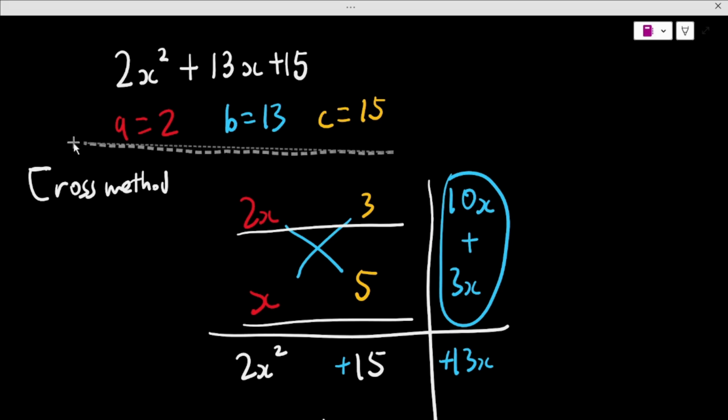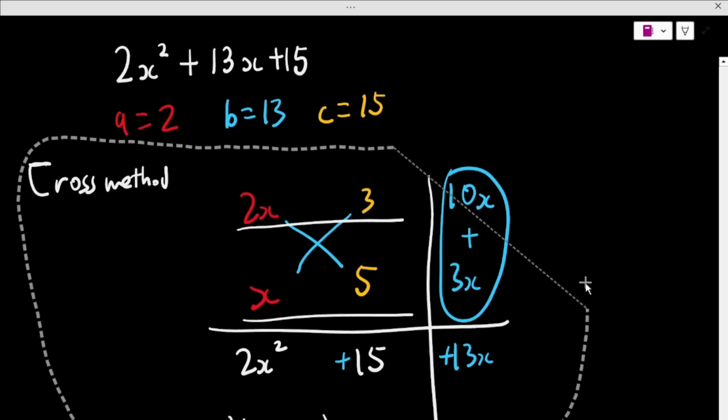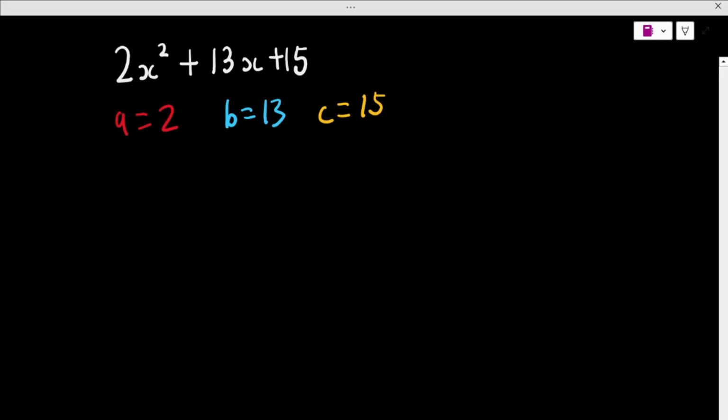Okay, moving on. The next method is also inspired by Black and Red Pen. It's called slide and divide. Very interesting name. Here, you have to be careful because all intermediate working is not equivalent, not equal to the original expression, so you're not allowed to use equal signs yet.